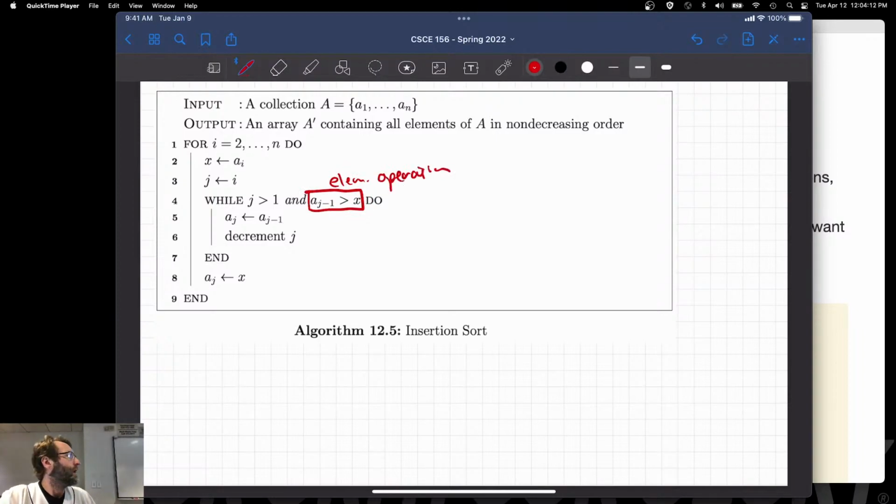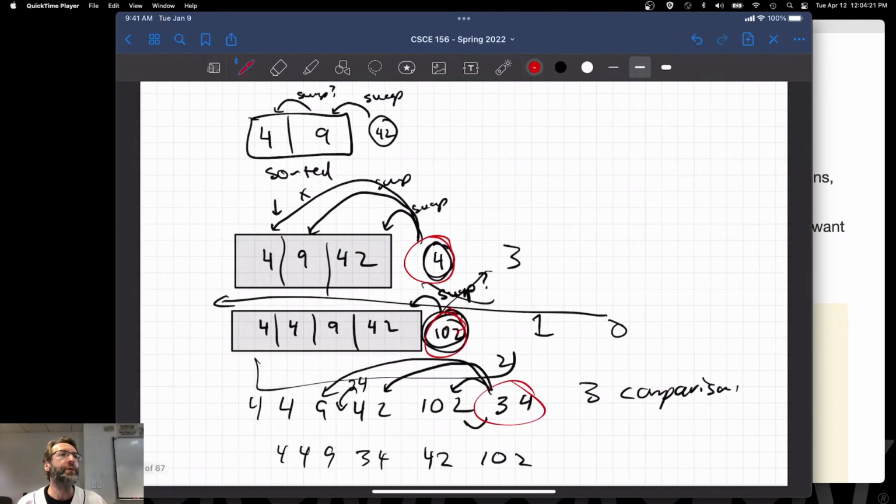All right? Here I don't have a nice clean for loop that I can set up a summation for, do I? In fact, when we ran through this, we saw that it was adaptive. Sometimes you get lucky, and you only have to do one comparison. Sometimes you get unlucky, and you have to do way more comparisons. Sounds kind of like linear search. Which one should we focus on? Getting lucky and only having to do one comparison? Or getting unlucky and having to do all the comparisons? Let's look at the worst case scenario.